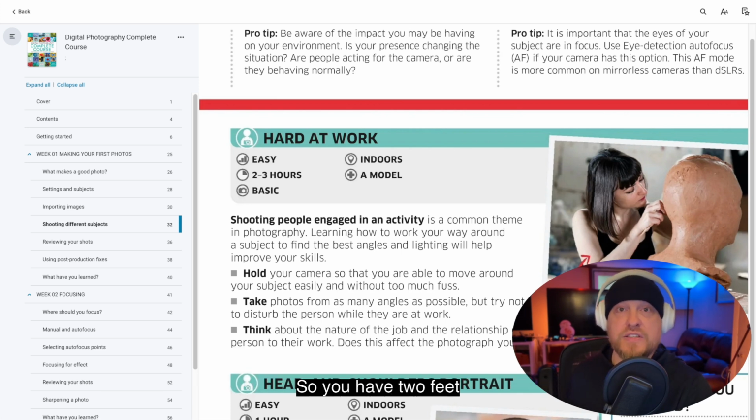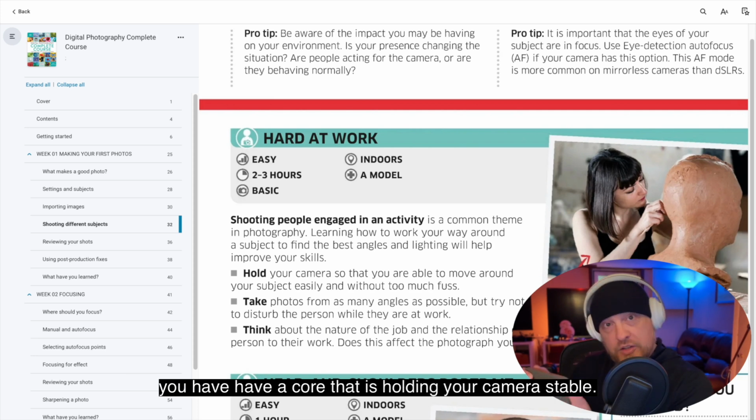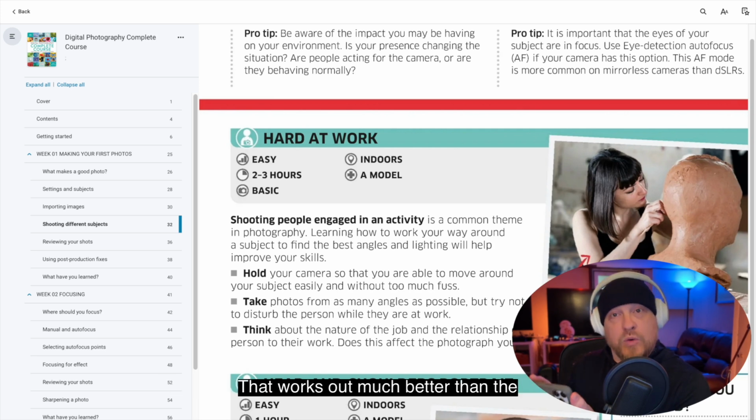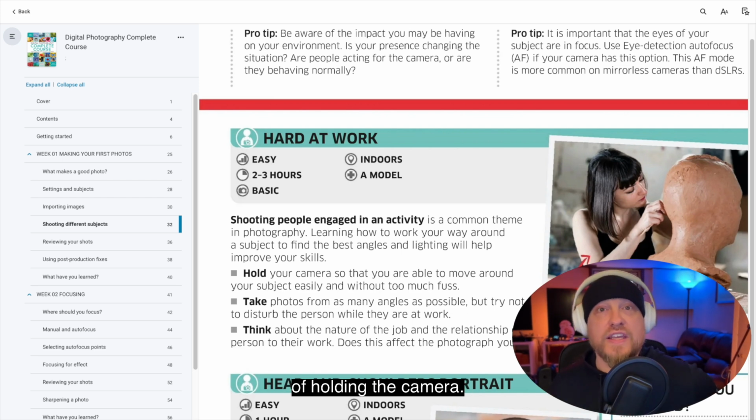So you have 2 feet that you can plant on the floor, and you have a core that is holding your camera stable. That works out much better than the lazy Instagrammers' way of holding the camera.